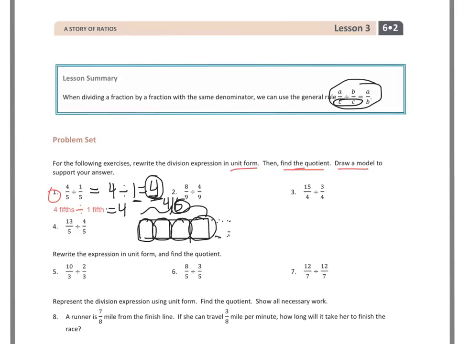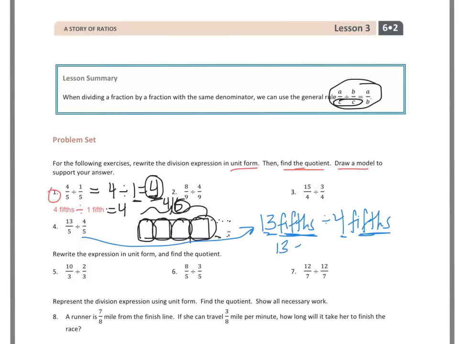All right, let's take a look at one that's not going to come out even. So I'll do 4. Pull it right over here. So the first thing I want to do is put it in unit form. So I'm going to do 13/5 divided by 4/5. Now, some of you are seeing that I have numbers in here. I could write the number 13 and the number 4 for this one, but for my example, I'm just kind of breaking it to show this part right here, the units of fifths. When they're the same, it really just means 13 divided by 4. So I can show that work off to the side.